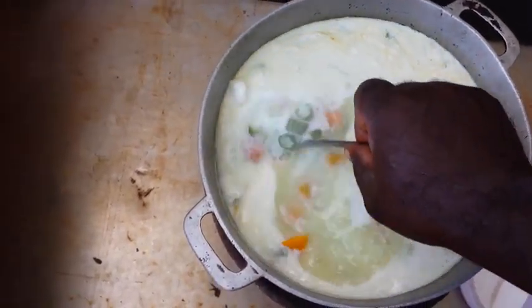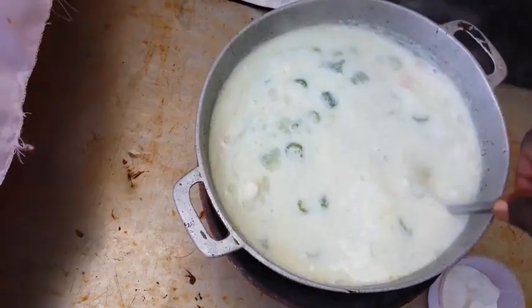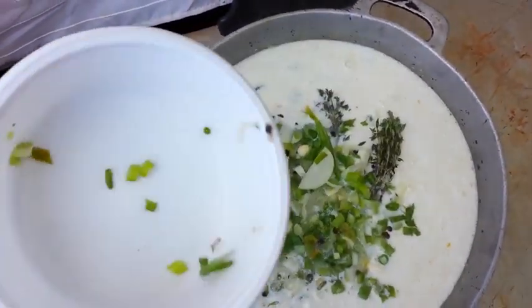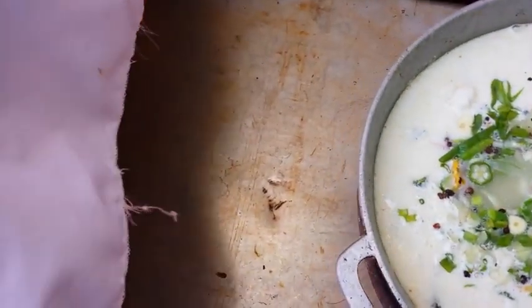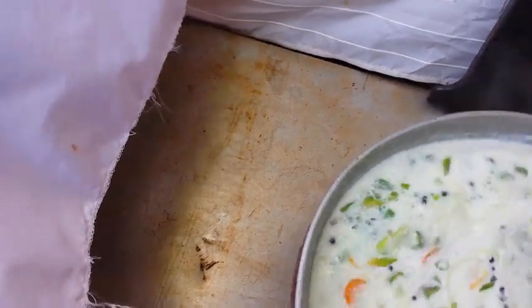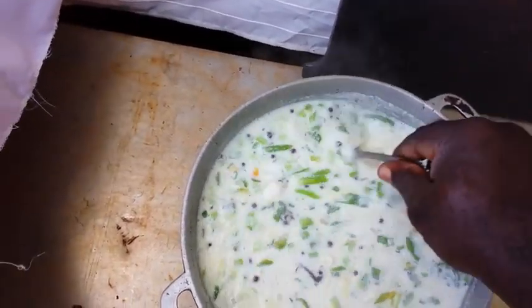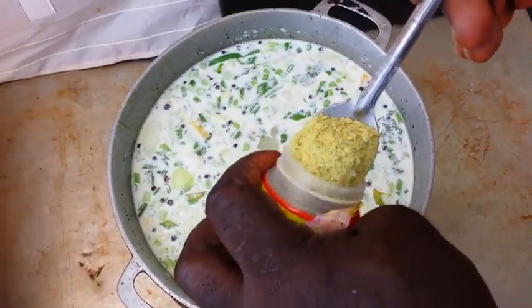Tablespoon of salt. So what we actually do now is season the pot that we cut up earlier on. Flavor in the pot. The fish is easy to cook, so you don't put in the fish as yet. You don't want the fish to overcook. Maggi seasoning, use like a teaspoon.